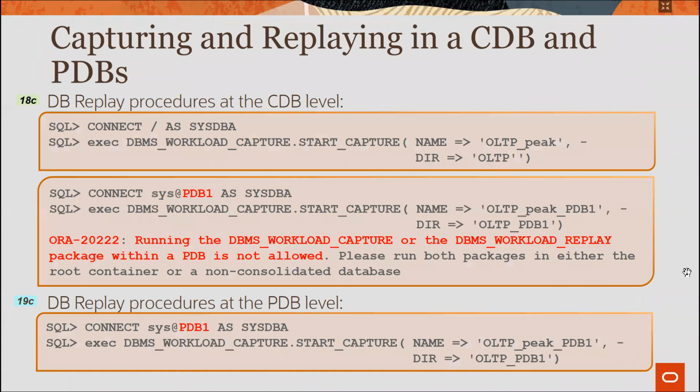If you're working with developers or companies that use Oracle Replay, if you're doing database replay, what we can do now is work with this at a PDB level, not working with the entire container. Before, we could not do that. That's where you saw this ORA-20222 error that says you can't do this within a package where the PDB is not allowed. Now we can go through and do it at that level. Again, when I work with the developers, they really like this, especially if you're using database replay. Next slide.